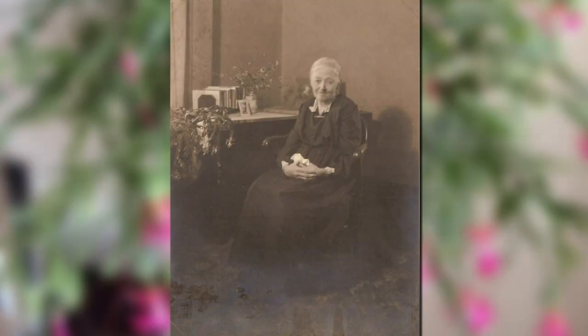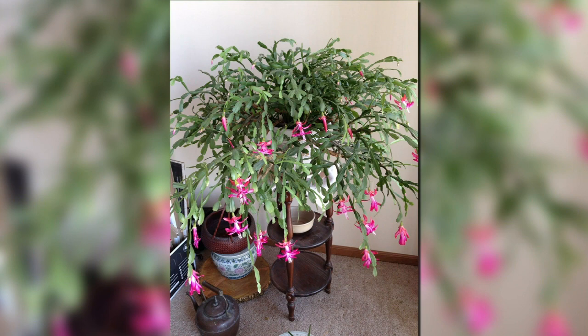We got a couple pictures from Nancy Eaton. She sent a photograph of her great-grandmother from the 1930s seated beside her blooming Christmas cactus, and that same plant still blooms for Nancy — here it is blooming last Christmas. She thinks it's about 100 years old. A lot of these become heirlooms; the one Bob has is about 50 years old. They do well under low light conditions and with a little bit of abuse — they don't take a lot of intense care, so they're great houseplants. Easy to divide and share: just break off a piece, put it in a rooting medium, stay away from any fertility until you get a root system, and they're pretty easy to propagate.